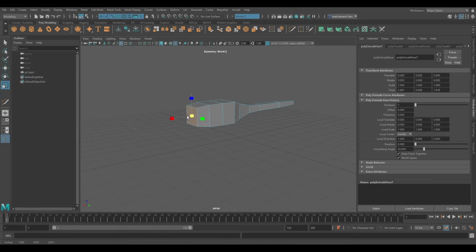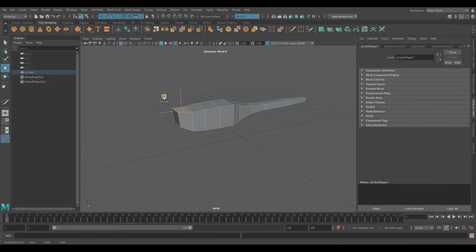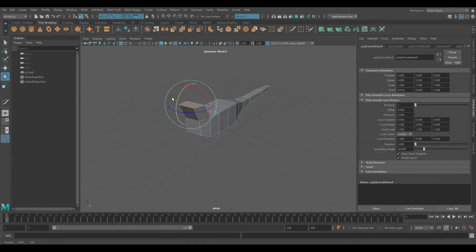Let's shrink that a little bit. Then we're going to take this up, and this is going to essentially go into the neck of the dragon, I think. Yeah, something like that. So up there, and resize it.